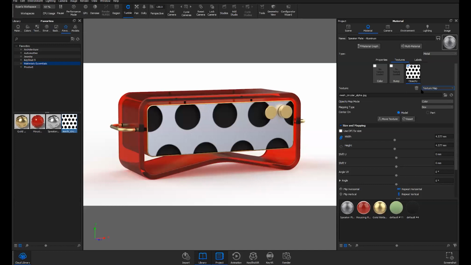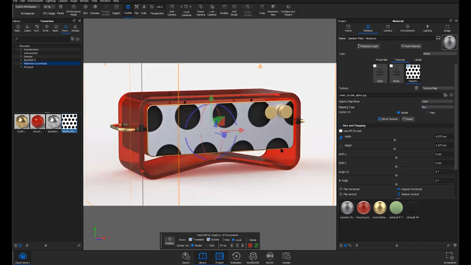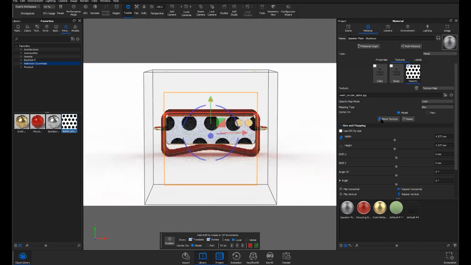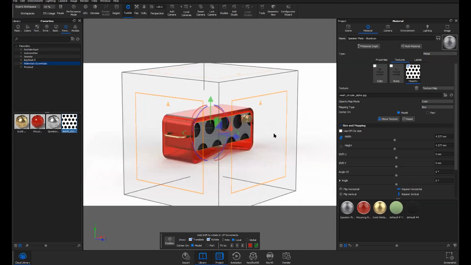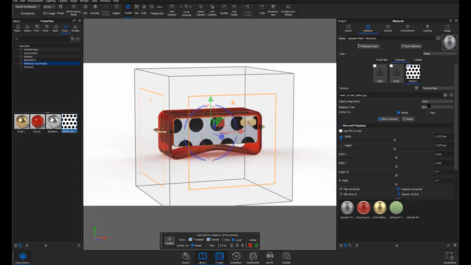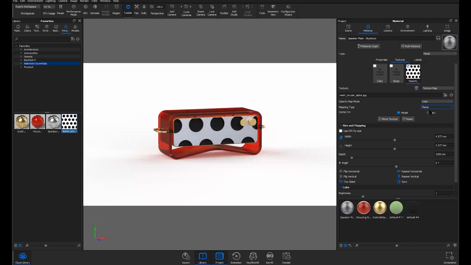And you'll notice when I do that, that texture is added to my opacity over here in my properties. You can also adjust the mapping type of these textures. And right now, this is mapped to a box. So a good way to visualize how that's working is hitting this move texture button, and you can see how this image is projected. It's coming in all 6 sides there. But that's not really how I want to project it. I want to project it as a planar map, so it just shoots in one direction. So if I hit planar, you'll see it's projecting in kind of an odd way. It's not giving me what I need.